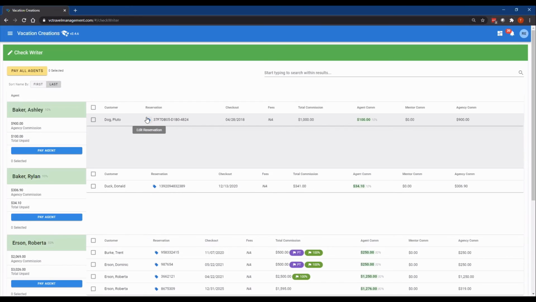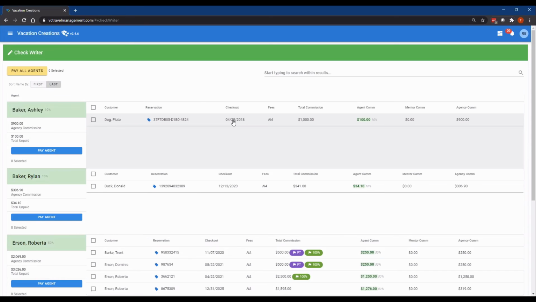Reasons that it won't show up are if you've already paid them for it. We haven't met too many people that like to double pay. And then number two, if it hasn't been remitted. I've not met a single agency yet that pays before remittance. So we built the system to not allow reservations to show here unless they've been remitted, which is that step I just showed you. And then the third rule, which is flexible, and there is a workaround around it, is if the checkout date has passed, it will automatically show up here.